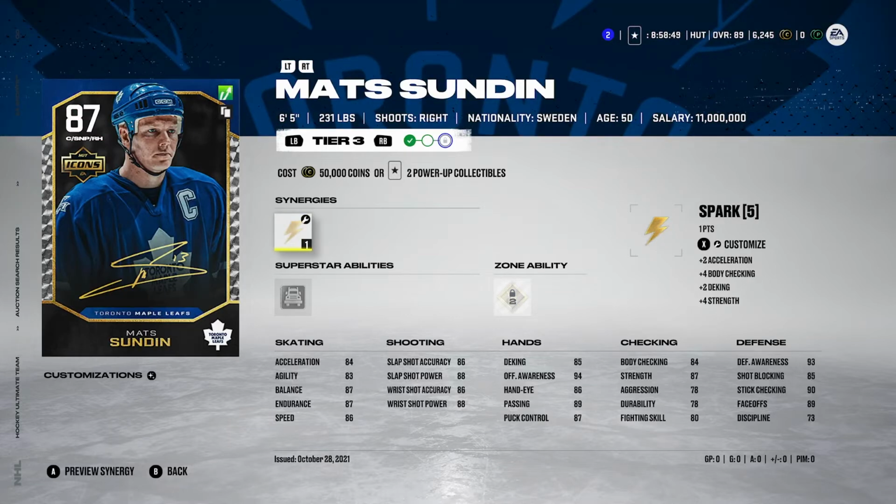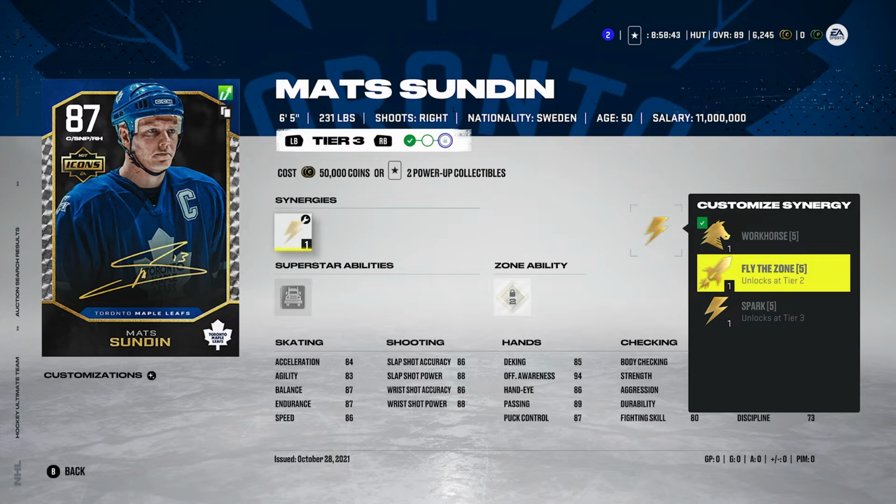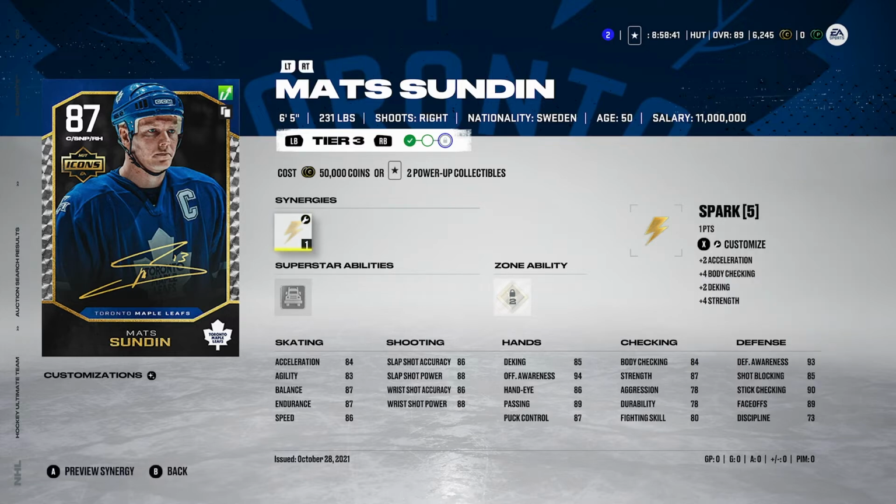Coming in at number 2, we have SUNDIN. This is another one similar to MODANO. Again, he has Fly the Zone, which is huge, especially for his build, boys. This card is insanely good. So he gets up to 88 speed at 87 overall, 6'5", 231 pounds. This card is absolutely not fair.